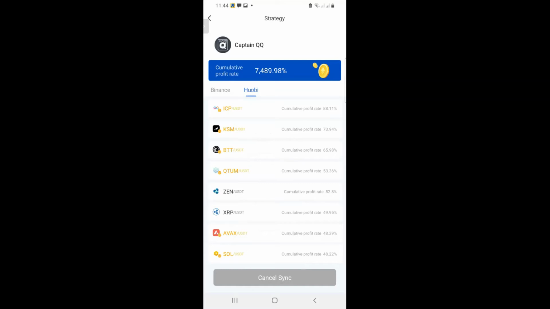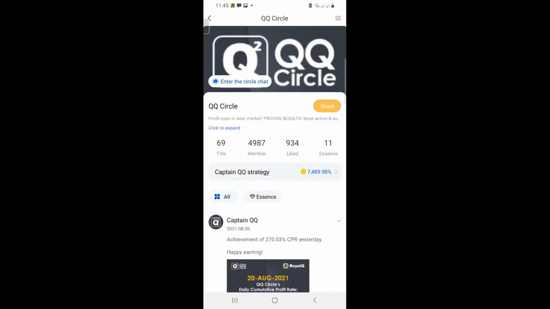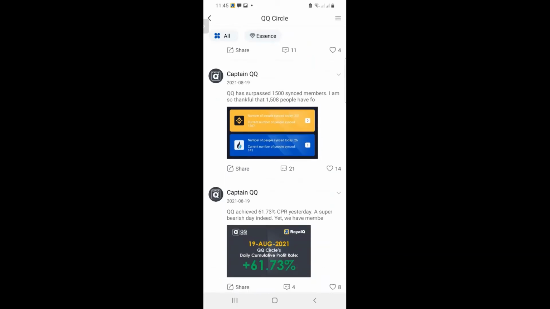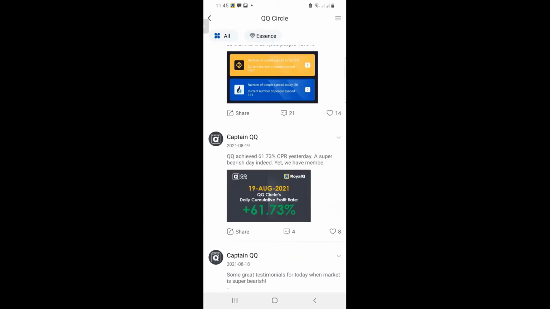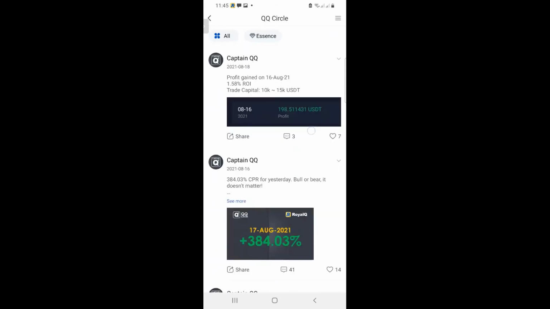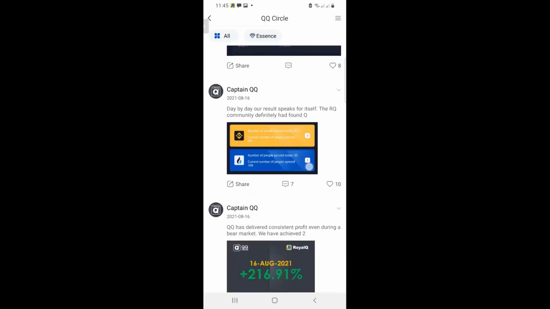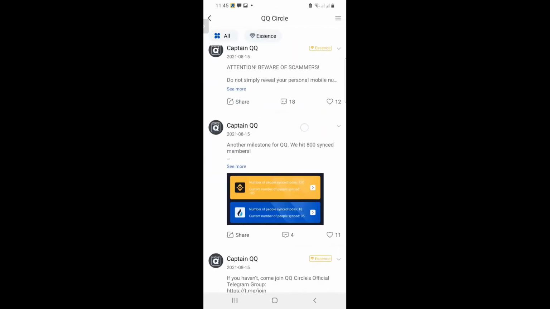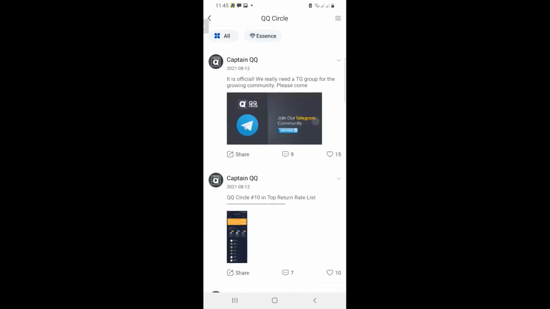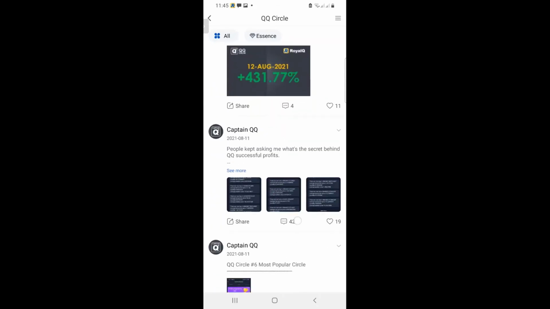From this point on, you can sit back, relax, and watch everything being done for you hands-free. Now, QQ, in fact with any master trader that you are following, you can just scroll down the chat, the news feed. I'm going to call this a news feed because the chat is different. You will see that almost every day QQ is updating us. He is posting on his news feed anything that he feels is important that he needs to share with you. So just pay attention, the same way you wake up and you go check your Facebook. Wake up and check, what did QQ post today on his news feed.